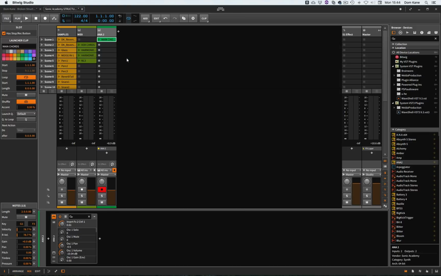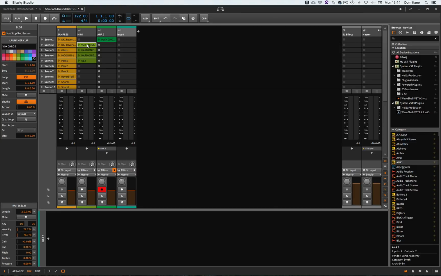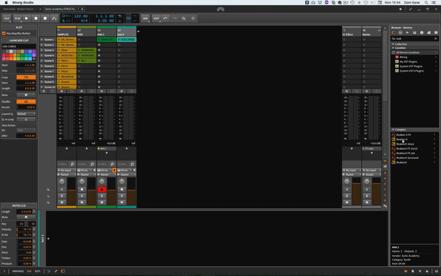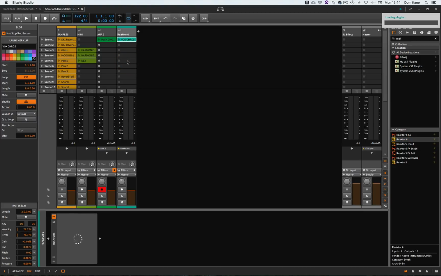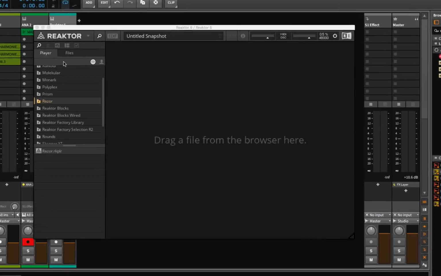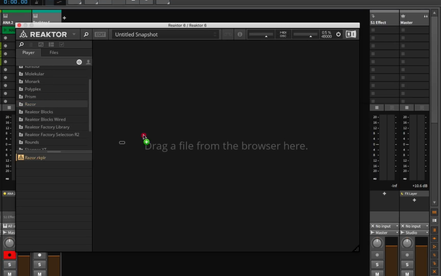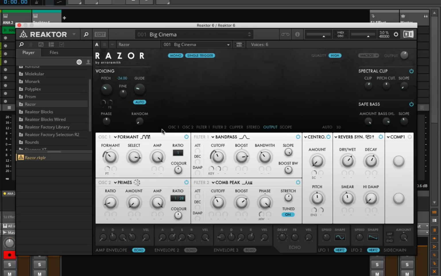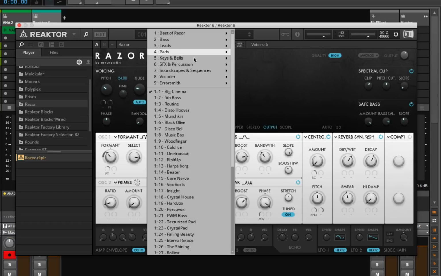Then these next two are going to be pretty quick and easy. What I did, I've called these Vox chords, and I think I've just used a preset in Reactor. And in Reactor, I'm a huge fan of Razor. Anyone who's seen any of my other videos will have heard me talking about Razor. It's an additive synth made by Native Instruments for the Reactor player, and it's just an incredible synth because it doesn't really sound like any others, to be honest.